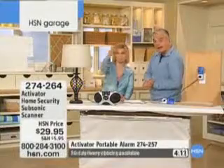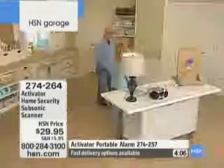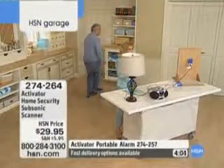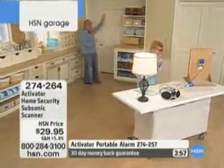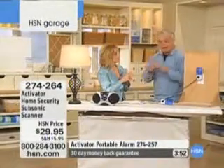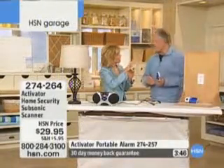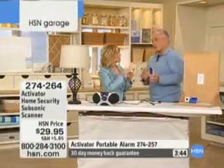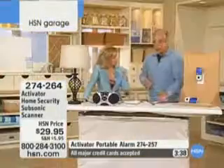Let me do another demonstration. Kelly is not even home — she's out shopping. But the neighbors know if the lights and the stereo come on, something's up. Here comes that up-to-no-good Nick prowling around, coming to the door. I touch the door, touch the wall — the light comes on, the stereo, the speakers, whatever you have plugged in comes on. And what about a cat rubbing against the house? A cat won't trigger it — it has to be something like somebody hitting the doorknob or trying to come through the window.